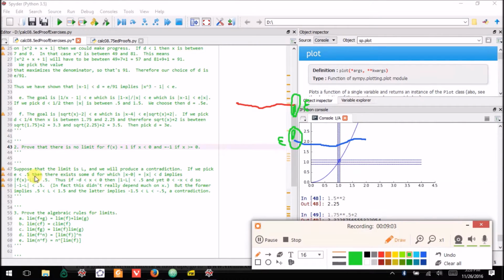So if I assume that such a limit exists and pick e to be 0.5, then I know that I can look to the left of 0, right? I can pick an x value to the left of 0, and f of x is then equal to 1, and I get that 1 minus L is less than 0.5. But if I pick a corresponding value to the right, then I get that -1 minus L is within that distance. The first inequation implies this, the second one implies this, and just as we discussed, that means that L is satisfying 2 contradictory constraints, and that's a contradiction, so there cannot be a limit.